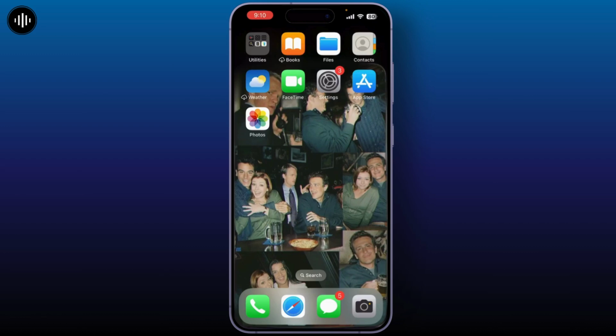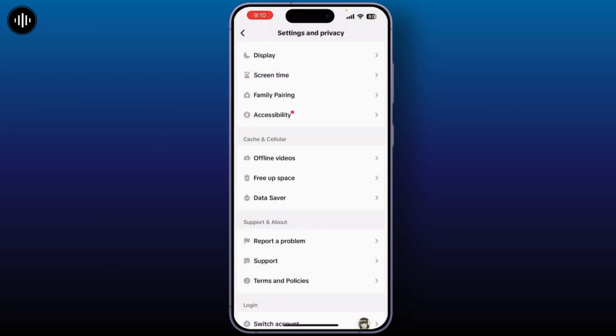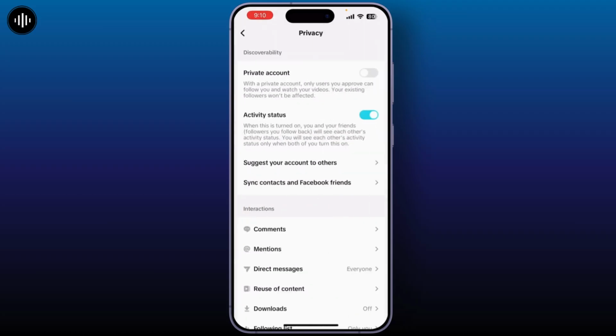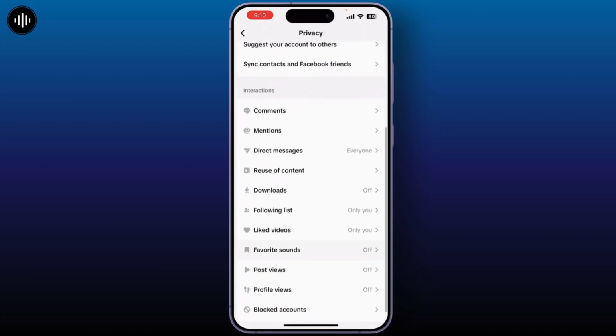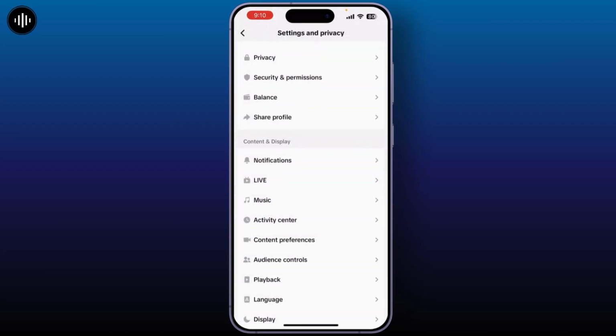Next, what you can do is sometimes account related settings can interfere with TikTok Shop visibility. Make sure your account is visible to use TikTok Shop. Go to privacy and security settings. Make sure your account is set up as a business account. And if you're trying to sell on TikTok Shop, also check that your account doesn't have any restrictions or penalties. And that's it. These are some of the steps you can take to simply make TikTok Shop work on your phone.